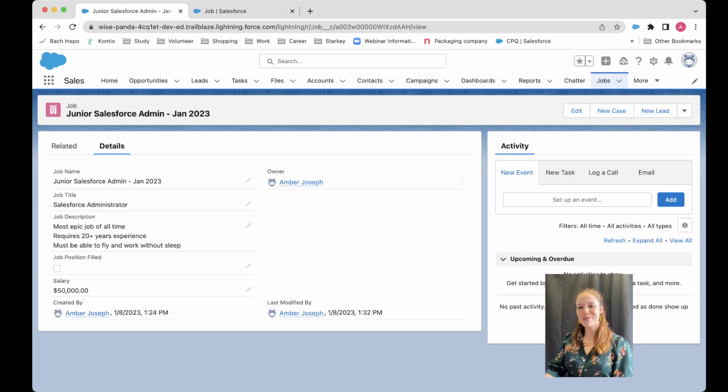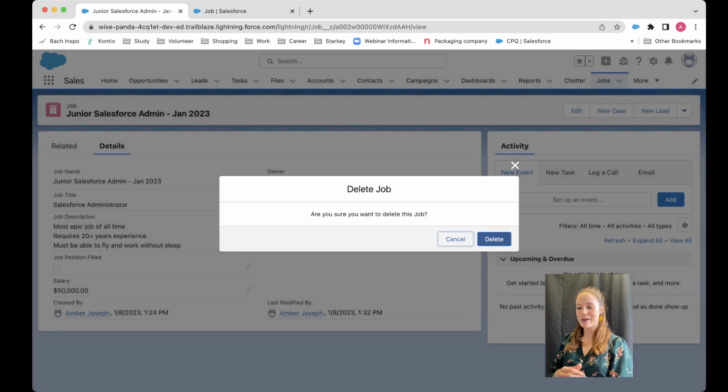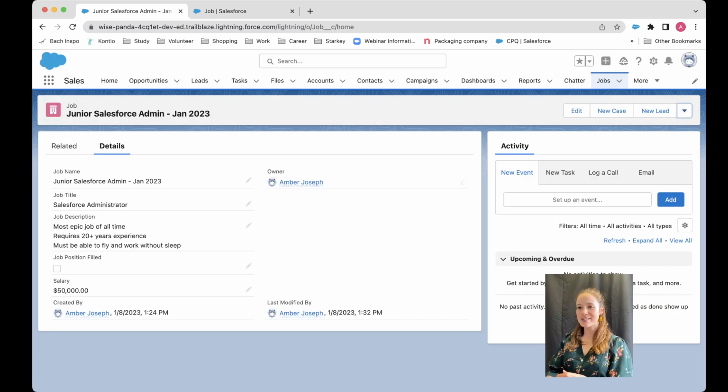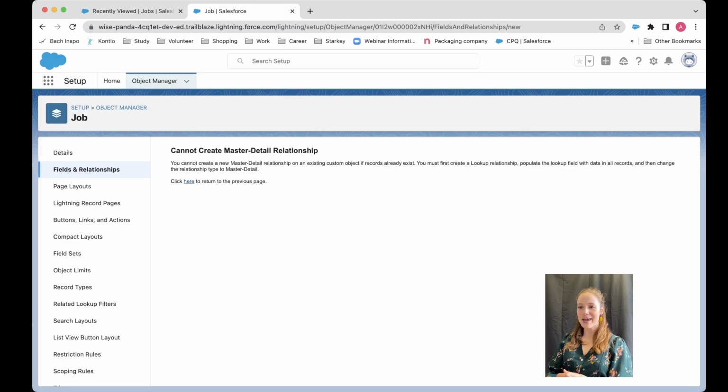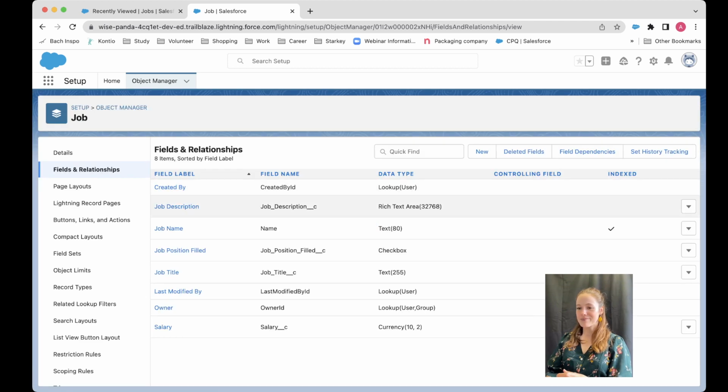Because we have this beautiful job record here, and it's saying, well, if you create a master detail relationship, you have to have a contact related to it. That's what we're doing. And this one doesn't. So it's a no-go. So an easy solution for us here, because we're just playing around, is that you can actually delete this one. Otherwise, you would have to turn your lookup relationship into a master detail relationship. But we were doing it all from scratch, just to get an idea of it. All right. We're going to go back, and we're going to do it again.